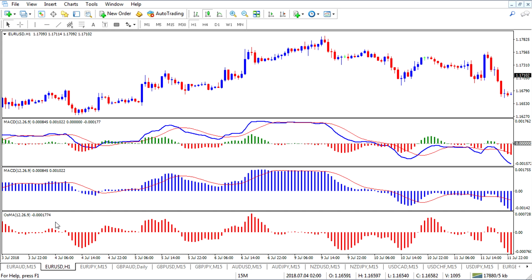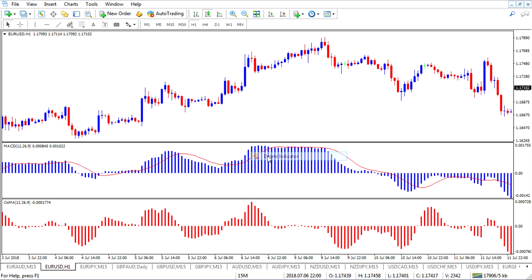You can see here OSMA. And we have the actual MACD itself with this middle one here. The blue bars give us the MACD line, and the OSMA gives us the MACD histogram on the two-line. As long as those settings are the same, you're going to have a very direct representation of a two-line MACD.